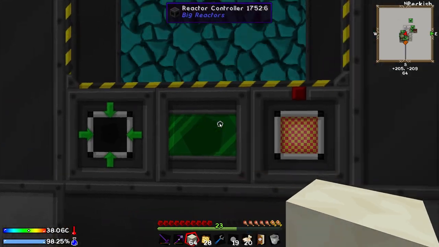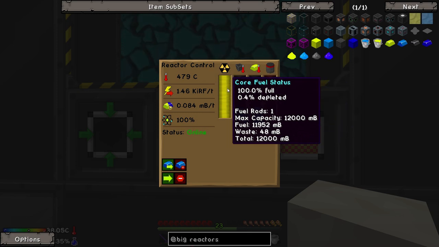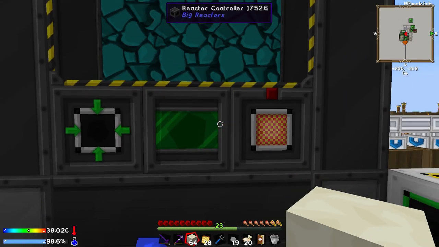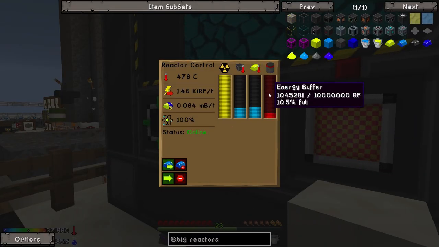So this fuel might last quite a while. As you can see, it's not really going down. It's going a little bit fast. You can see it's 55, 54. I'm pointing at my screen. You can't really see it. Where it says fuel under max capacity there, it is going down, but not all that slowly. And if we have a look inside, you can see we have built up a lot of redstone flux already.